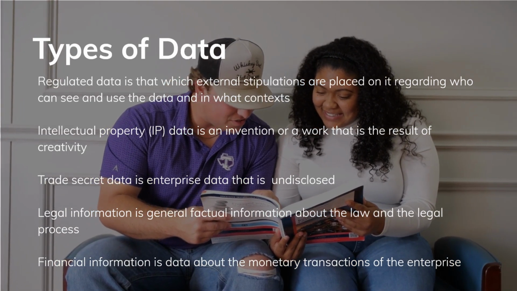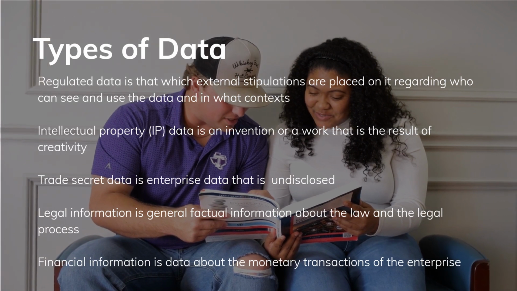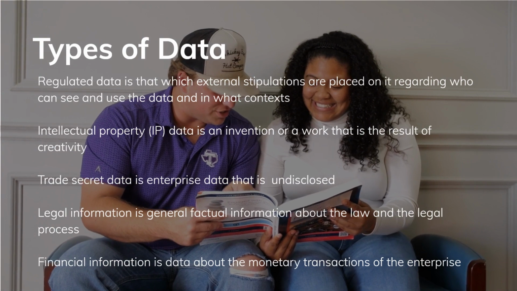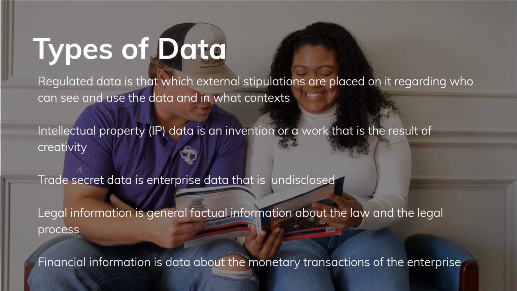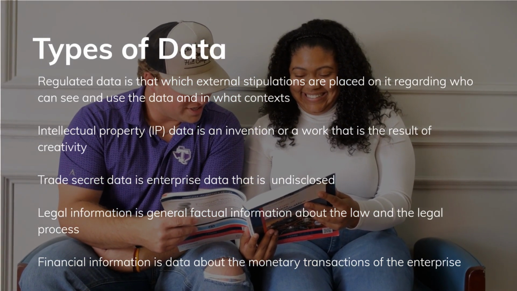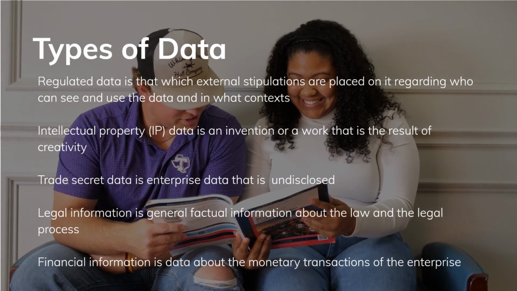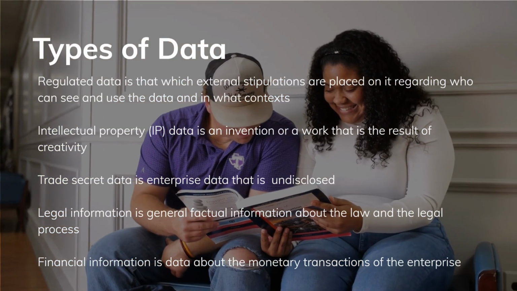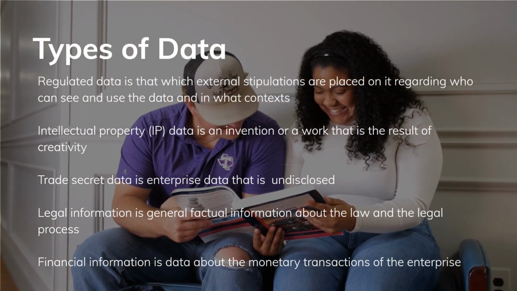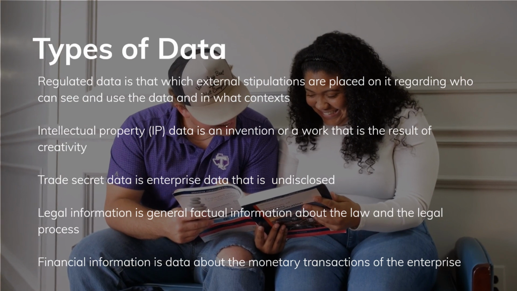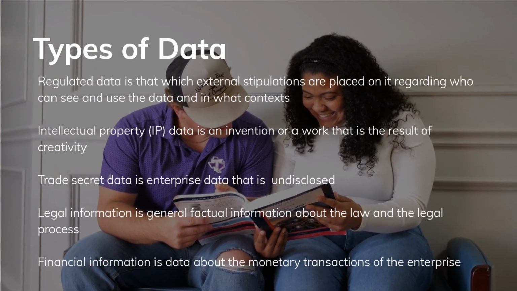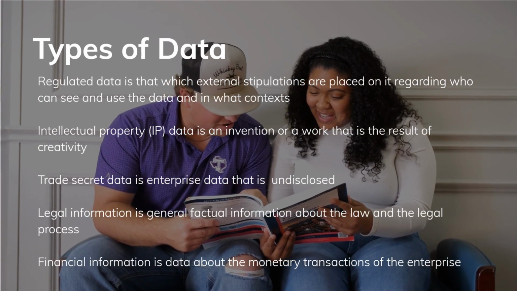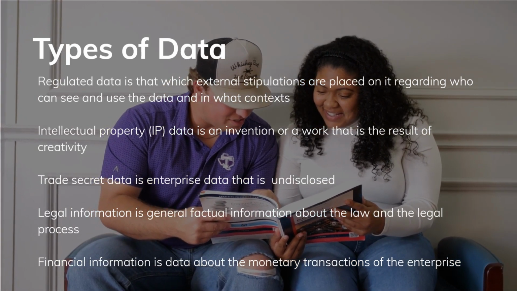Regulated data. This type of data is subject to external regulations that dictate who can see and use it and under what circumstances. Compliance with these regulations is crucial to avoid legal repercussions. Examples include data governed by HIPAA, Health Insurance Portability and Accountability Act, for health information, GDPR, General Data Protection Regulation, for personal data in the European Union, and PCI-DSS, Payment Card Industry Data Security Standard, for payment information.